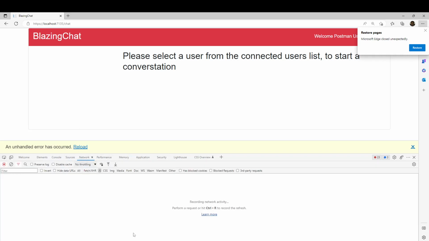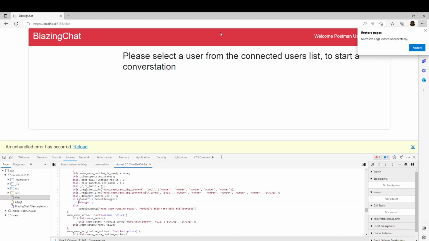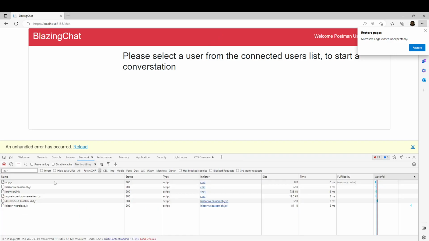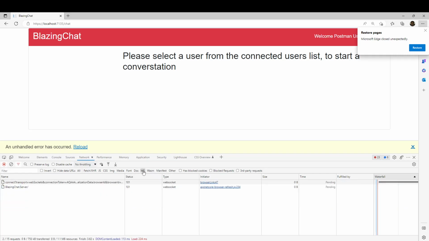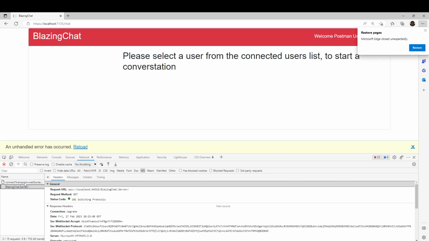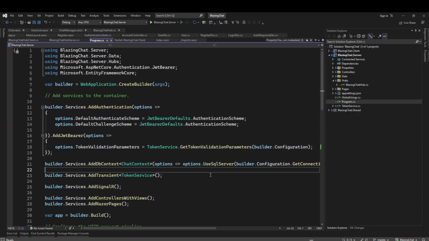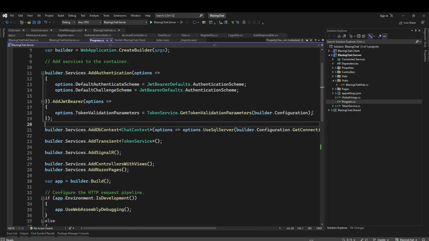And if we check the network tab and continue, we go to network, go to WS, that is the WebSocket call, and if you check BlazingChat.server, no, this is not it. Oh, it broke. Okay, I need to debug this, but let's continue for now. So it is complaining about authentication.